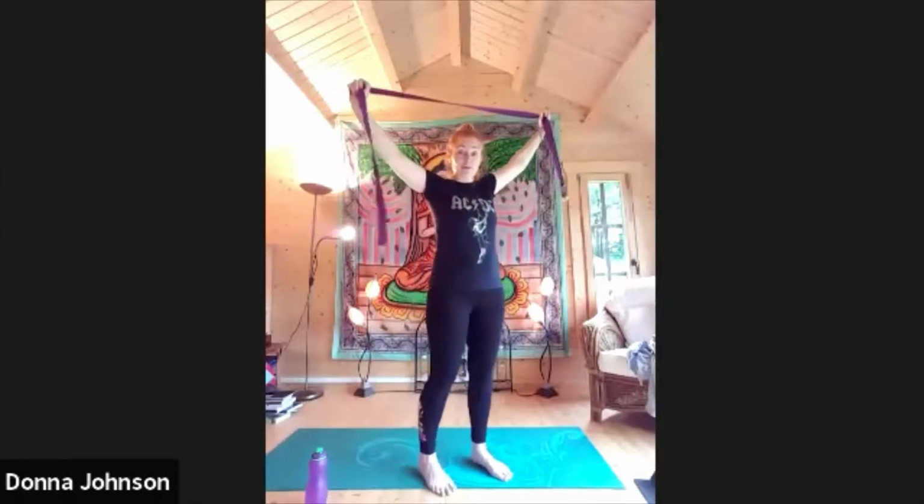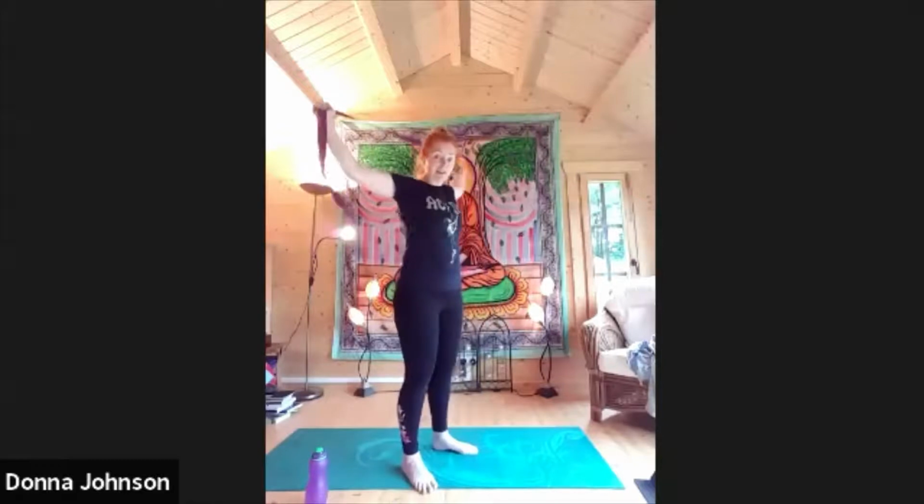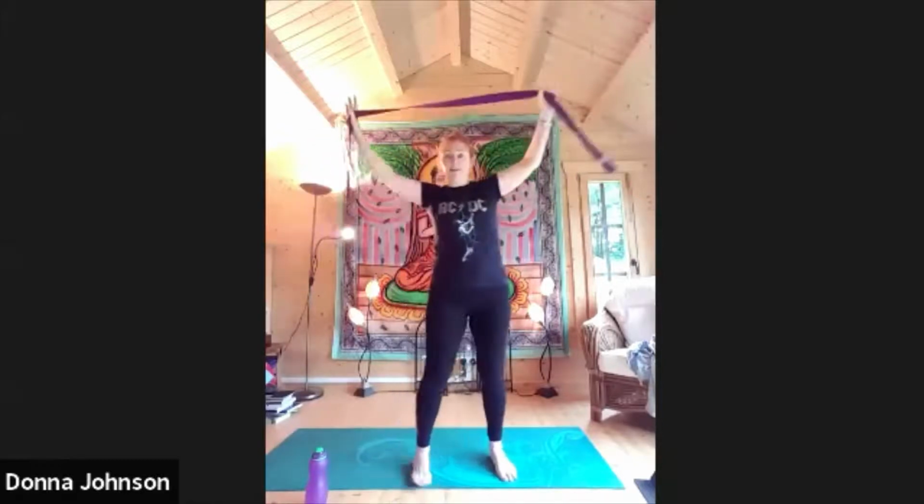We're going to do the arm ones, so have a good distance between those hands, okay? And this is the one for opening the chest. So if you take it too narrow, you can't get back, because the aim of it is to get back, but open the chest, okay? You're just going to link your hands round, so you get a fair grip on it, okay?